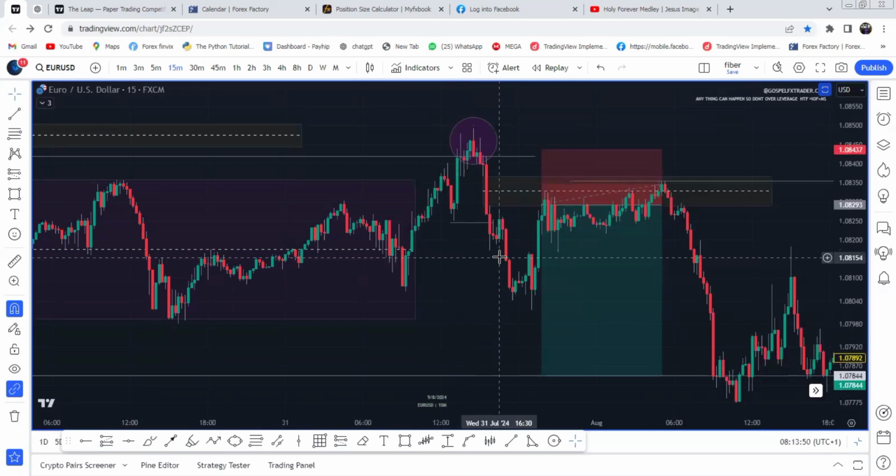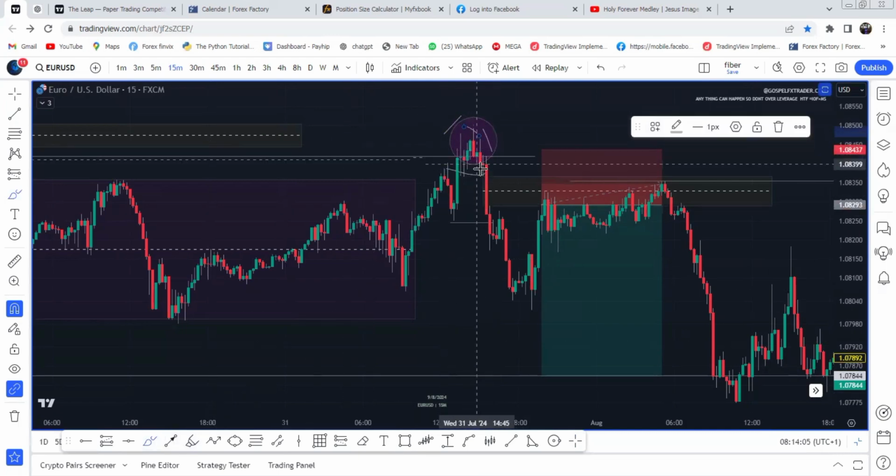Now, how would you confirm that it's your liquidity grab? First, the institutional order flow. If the institutional order flow is bearish, then you already have it in mind that this sweep above this swing high is a liquidity grab. And the next confirmation will be for price to close below a candle's body, the highest bullish candle here, which tapped into that key level. That makes the candle a bearish order block.